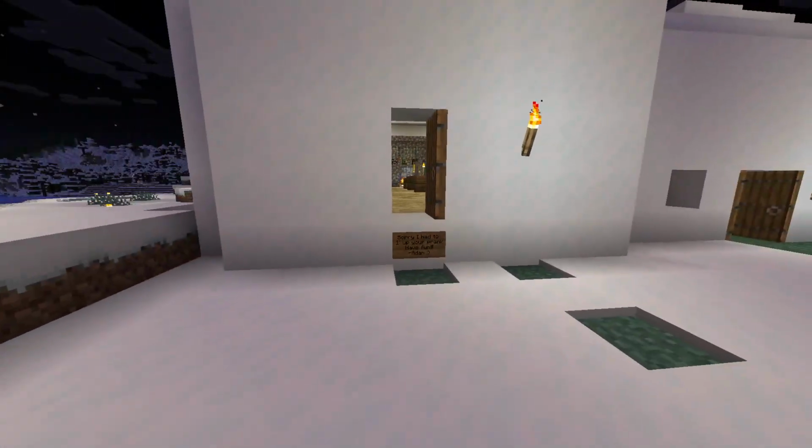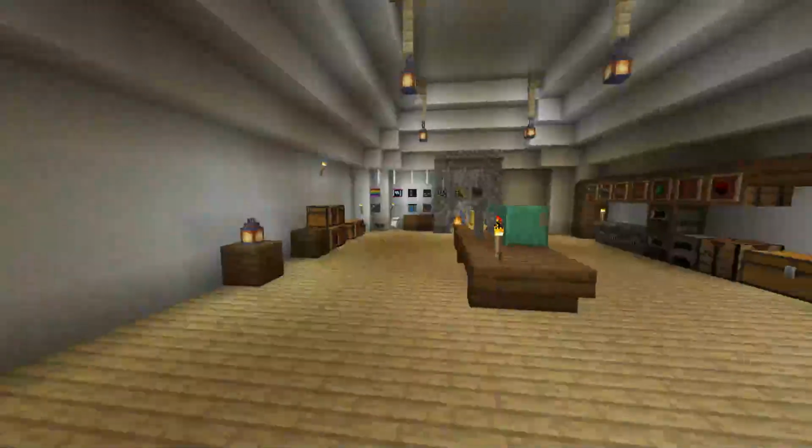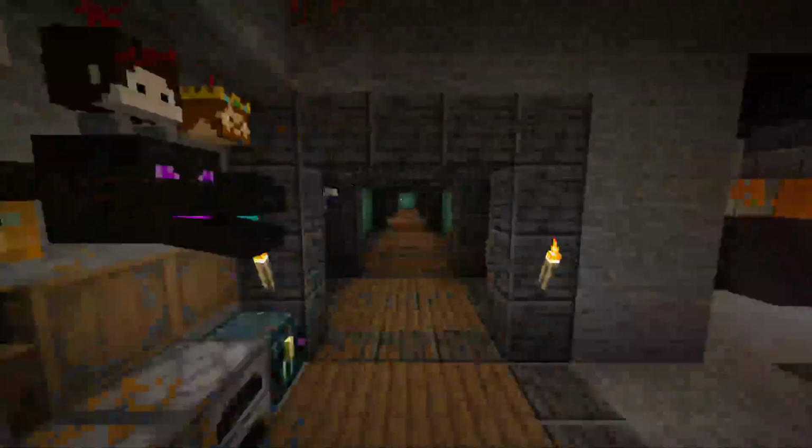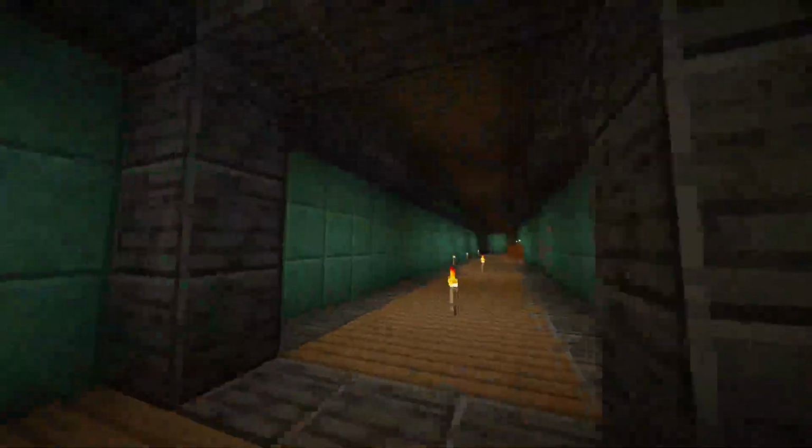This house was pranked by Adam. The whole thing was filled with obsidian. Kind of an absolutely insane prank. Gabe's actual base down here. He actually had a base in this season. That's why I say this is a good season.